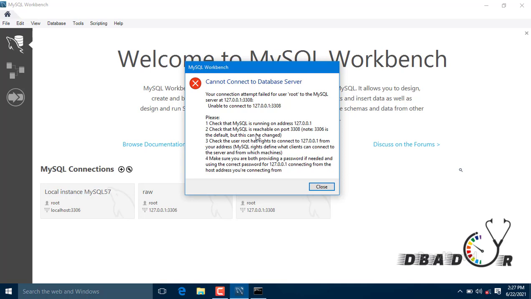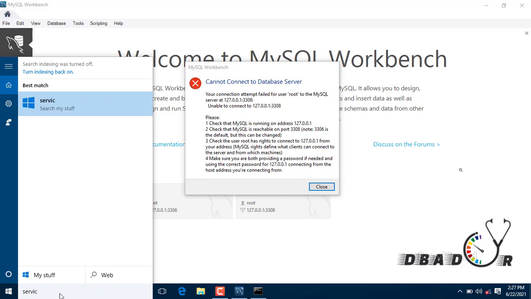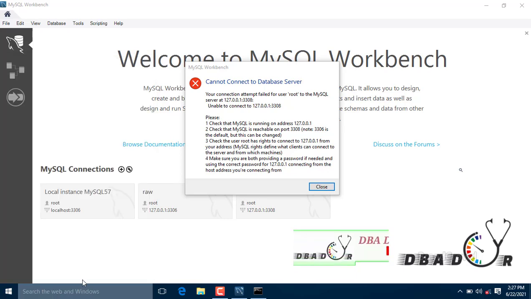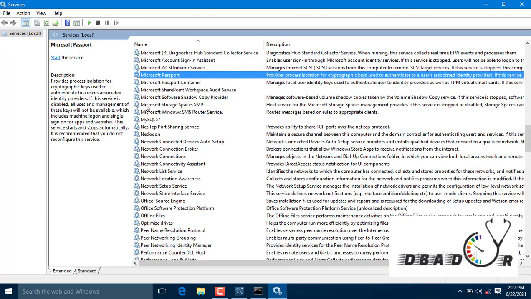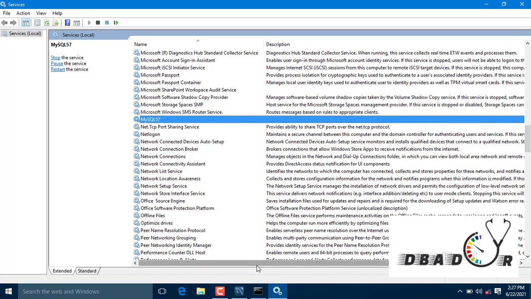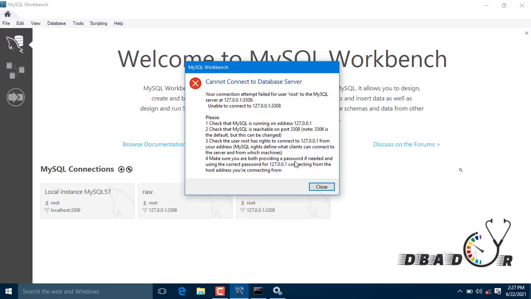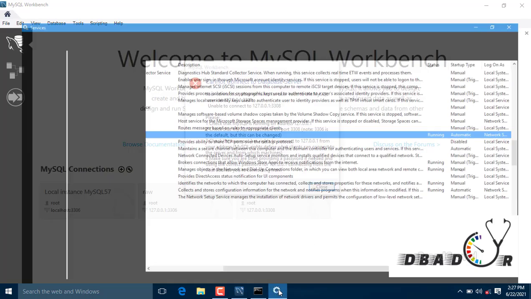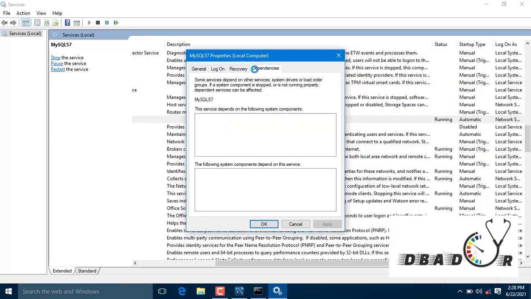Before connecting to this, we have to verify whether the service is up or not. For that we can use services.msc. In services.msc we can get MySQL, just type M. Here are the services, so verify that the service is running. Yes, it's running, you can see the status here. Next we have to check the IP address. Once the address is verified, then later we check the port and so on. In this property it's automatic, and that is the reason the IP is switching here and there. The service is running properly.